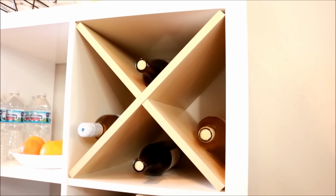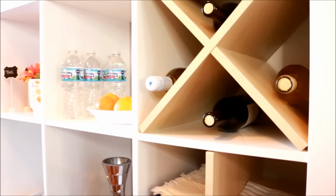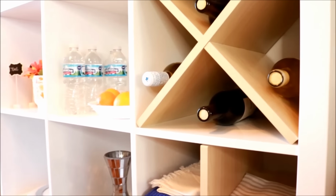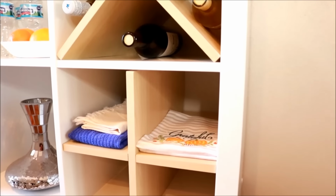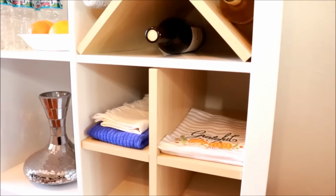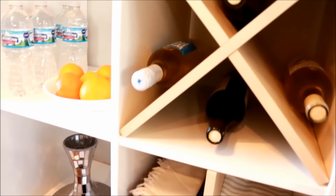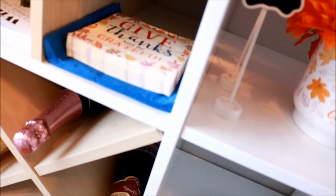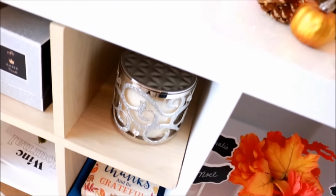I also purchased these inserts. This is an X-shaped insert for the cubicle. It was $7.99, and the color of it is a very light wood. The name of the color is called birch. They were sold out of the white ones, so I grabbed this instead. And I'm actually glad I got this color, because then it would have looked way too washed out with all the white. So this just gives it a hint of neutral color, which I can appreciate.